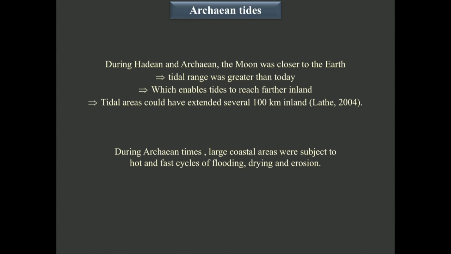and the effect of the tide, of course, will be to flood the continent, sometimes to dry it very soon after, and of course will give a very strong erosion. And erosion is also a way to bring nutriment from the continent to the ocean. So maybe that was more efficient than today.